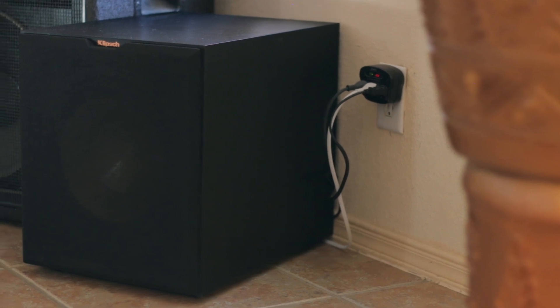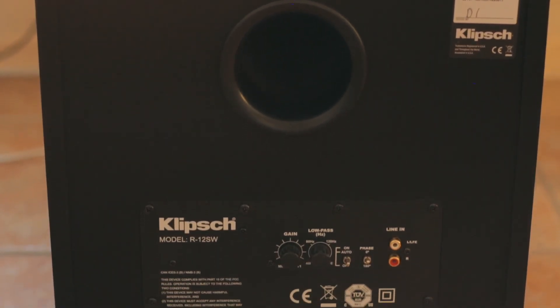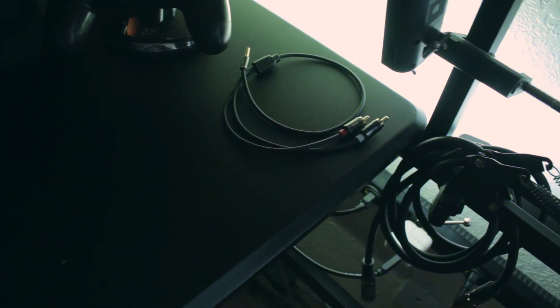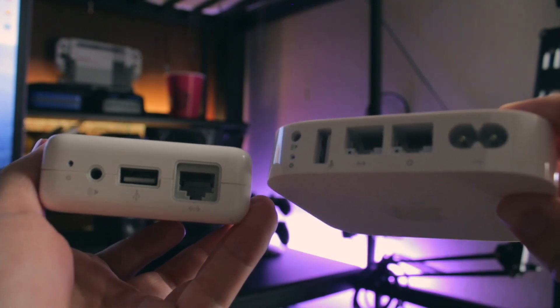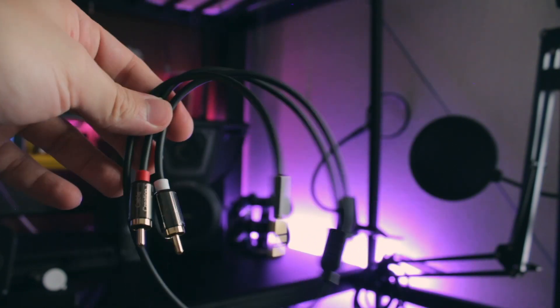Lastly, you need your subwoofer with the appropriate cabling. The subwoofer will need its own separate power, which is basically any modern subwoofer that connects to a home theater system. The one I'm using is a Klipsch R12 SW — when I originally bought it, it was $230, but it looks like it went up to $250 now. It allows you to connect via an RCA cable. The Airport Express outputs via a 3.5 millimeter jack, but you can adapt that into an RCA cable — I purchased this 3.5mm to RCA cable from Amazon for $6.